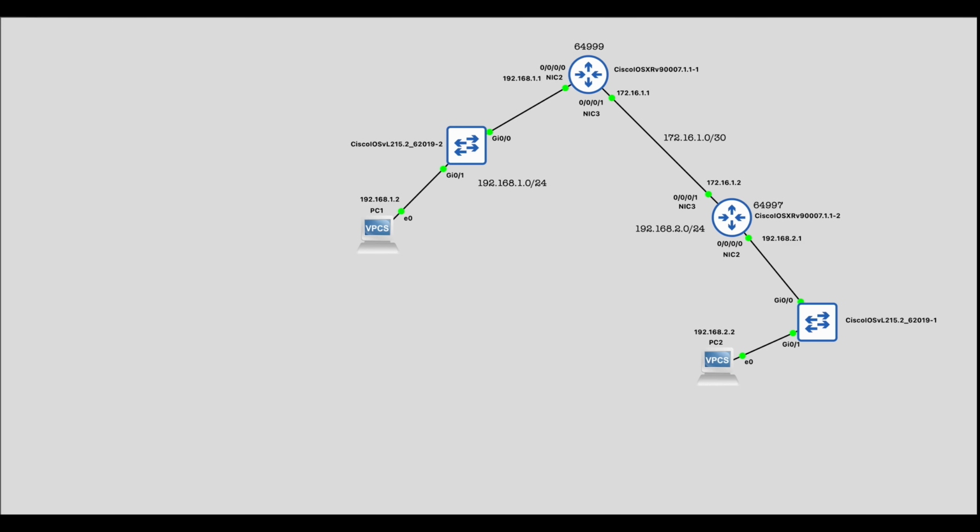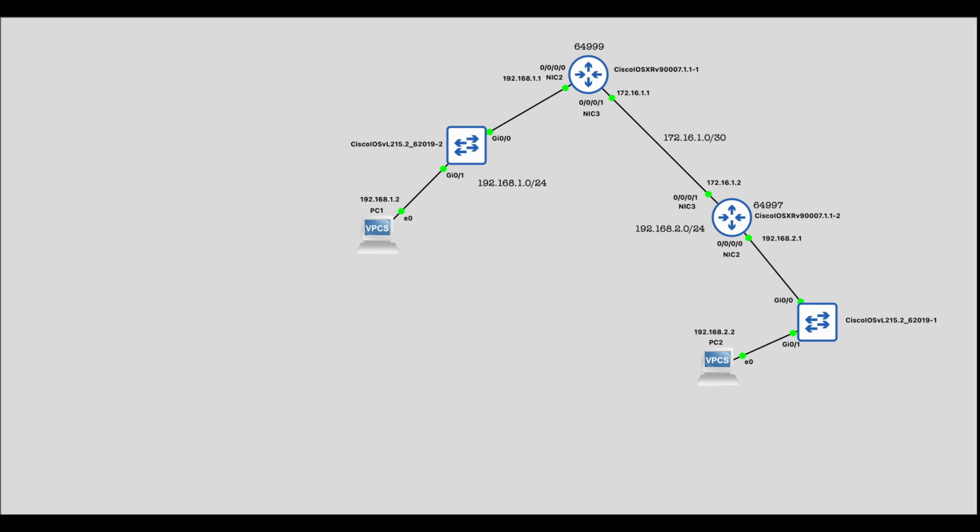And for testing purposes, I deployed a PC. For example, on the 192.168.10 network, I have the gateway on the first router, which has the ASN 64999, and its IP is 192.168.1.1, and the PC has 192.168.1.2 as its IP.